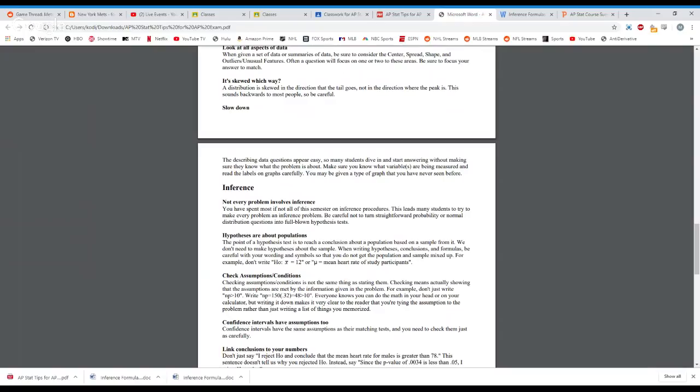What do I recommend going over tonight? Make sure you know your assumptions. That's for sure. Your phrases that pay. Make sure you can interpret slope, y-intercept, r squared, p-values, that kind of stuff. Confidence intervals.